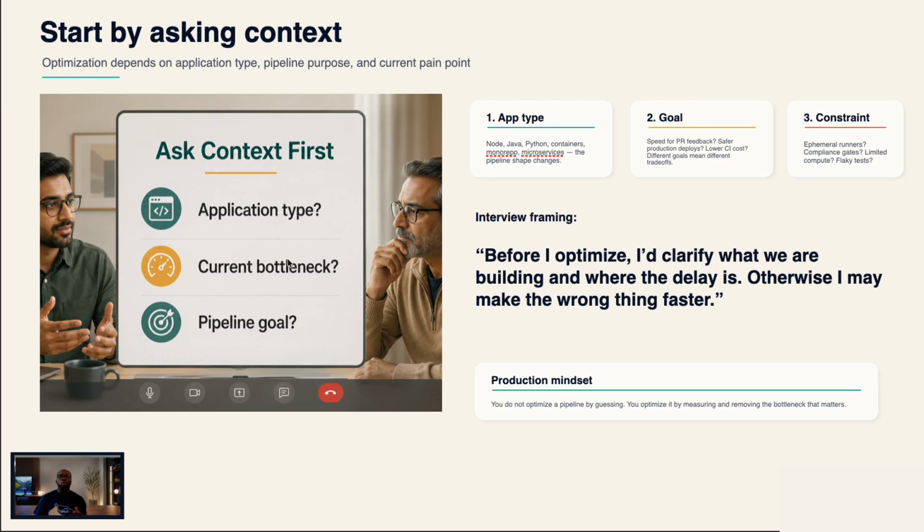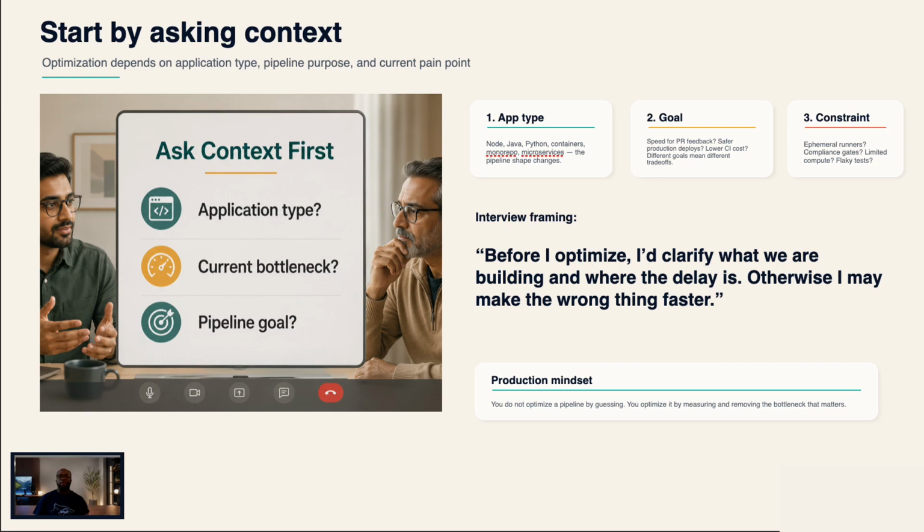So I want to know what kind of pipeline we're talking about here. Is this for a pull request validation? Is it a staging deployment rather? Is it a production release? Is it infrastructure changes? Is it a hotfix? Right? So we want to know these things, and then again, you want to ask what exactly is slow, right? You want to know: is it dependency installation? Is it tests? Is it the Docker image builds? Are we talking about deployment rollout, or is it just waiting for an available runner? So these are different cases that we may want to know first before we are able to answer.